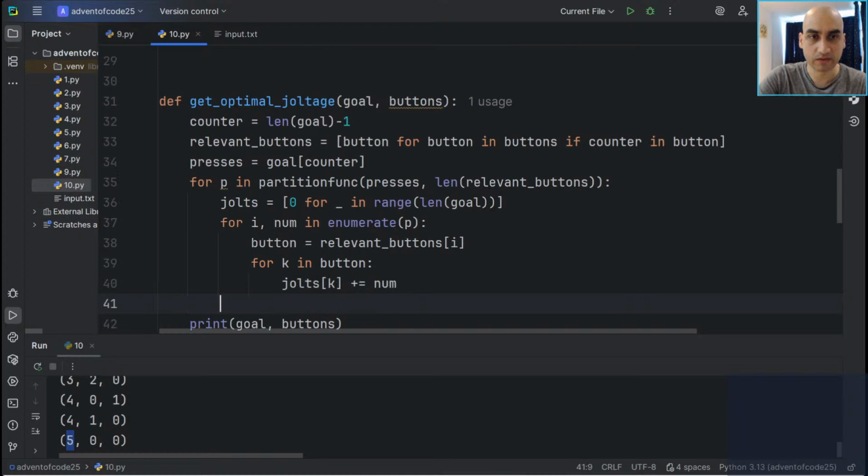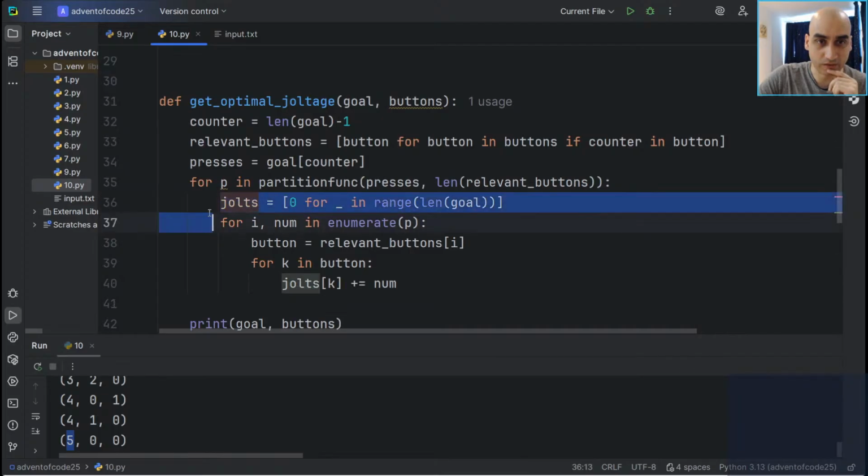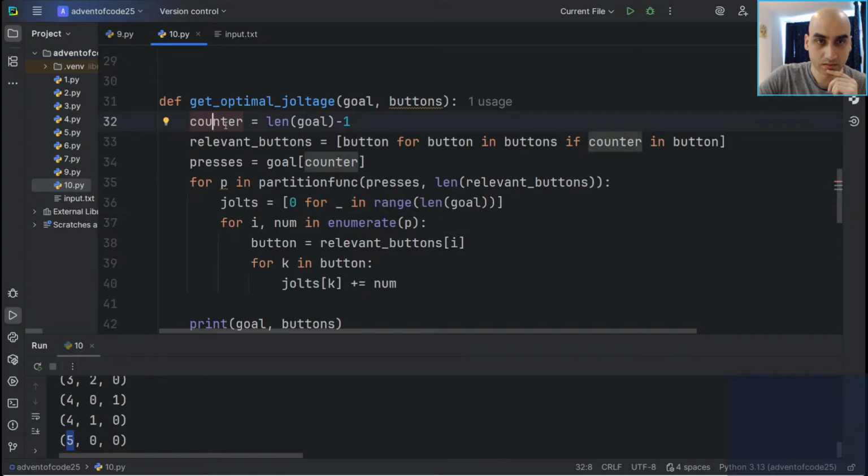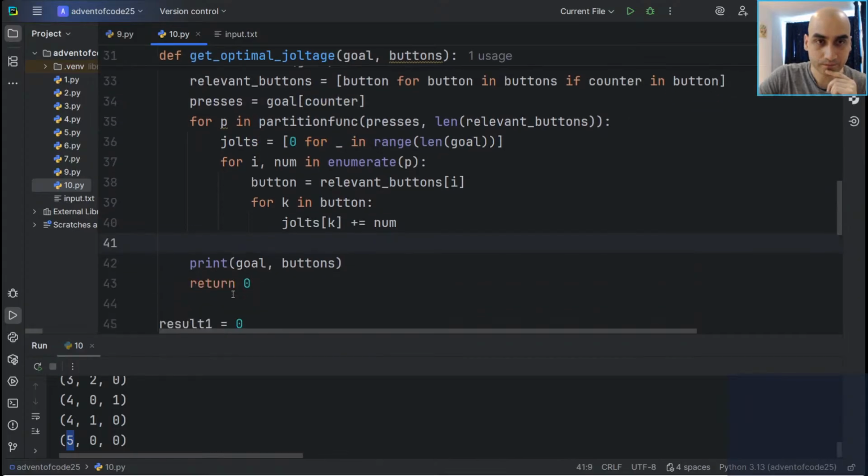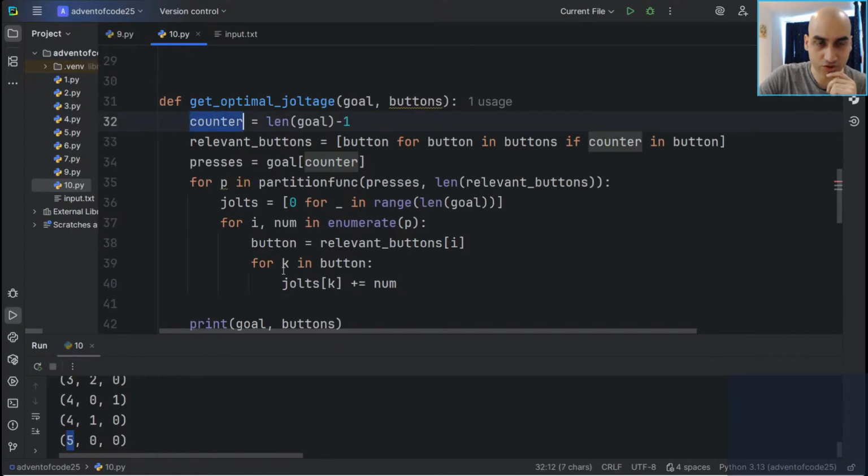Alright, so if we've done all that, then we've basically pressed a bunch of buttons, according to this. And what we should end up with is exactly the right number of jolts for this one counter we're focused on. Okay, so the goal for that counter should be hit.